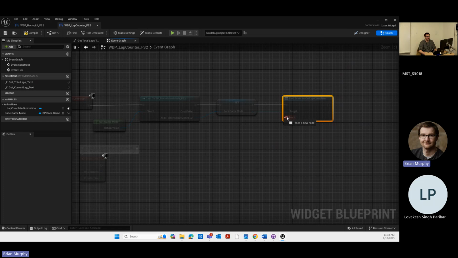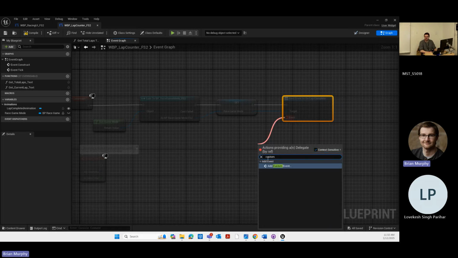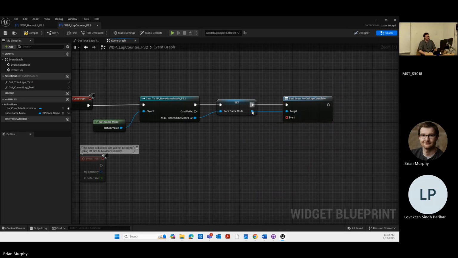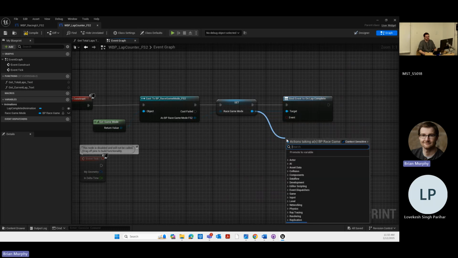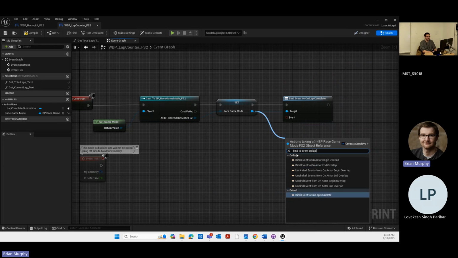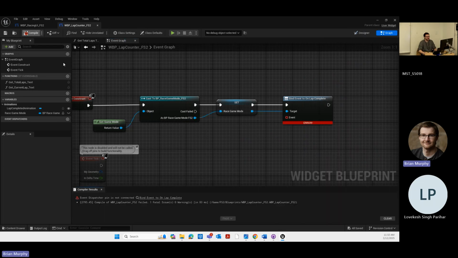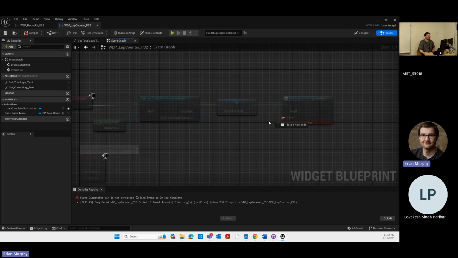And I can click and drag off of this blue node here and add a custom event. Now, if I compile this, it's going to fail because this requires a reference to a delegate. You cannot bind a null reference to an event. It's not how it works.